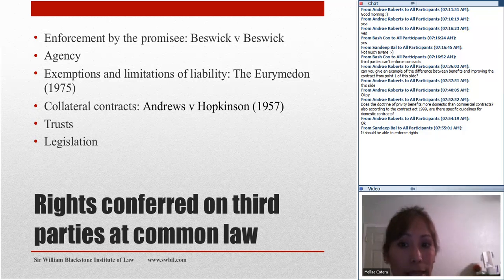The hire purchase agreement provided that Andrews' acceptance of delivery should be conclusive that the vehicle was complete and in good order and condition and in every way satisfactory. So Andrews signed a delivery note acknowledging that he had taken delivery of the car and was satisfied with its condition. A week later, Andrews had a car accident. When the police examined the car, they found the steering mechanism to be seriously defective. Andrews sued Hopkinson for breach of express warranty that the car was in good condition.